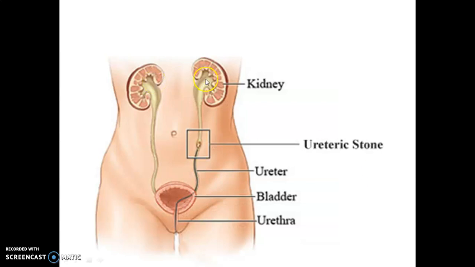So, kidney, ureter, urinary bladder, and urethra. These are the parts of the urinary system or the excretory system. More often than not, there is an obstruction due to a stone, ureteric stone, because it's the narrowest part of the urinary tract. So it's also called ureteric calculi. The other name of stone, medical students, should be calculi.